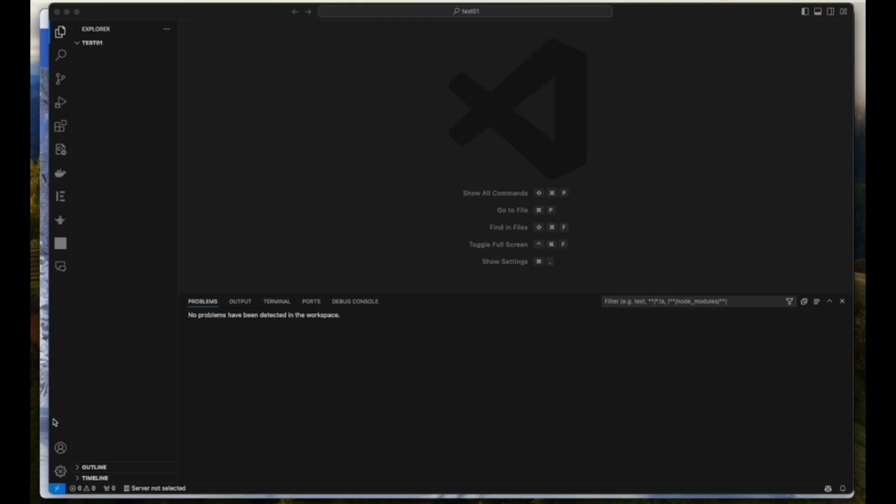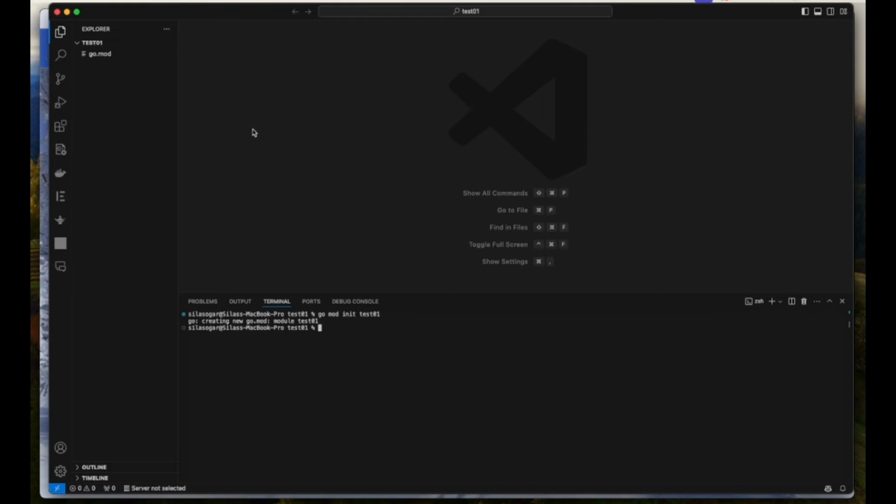So I have an empty folder opened here in my Visual Studio Code. So I'll go right into the terminal and just do go mod init. Normally there are several ways of doing this. Particularly, I would just do it this way. I just call this test01. So I'll just go mod init test01.